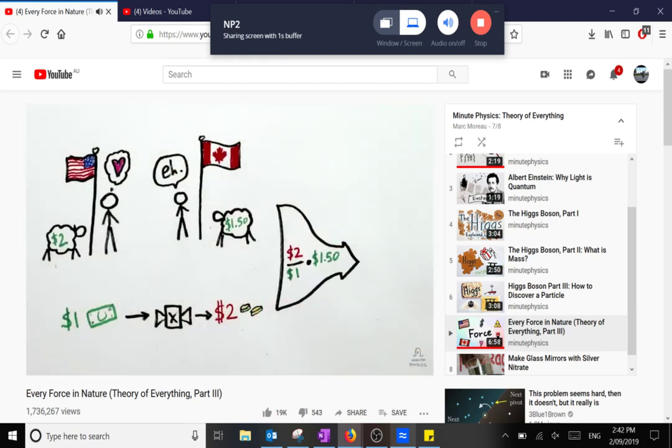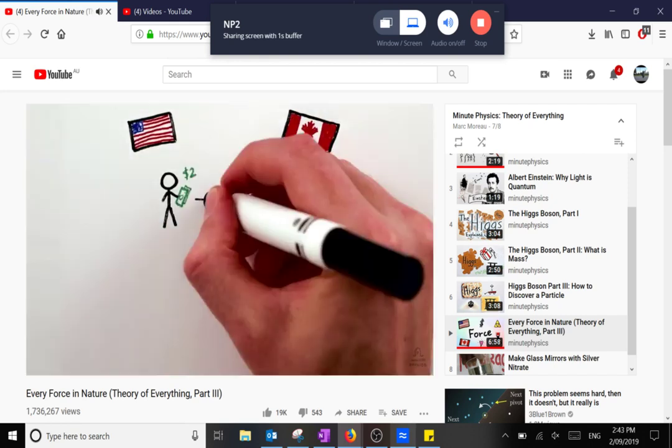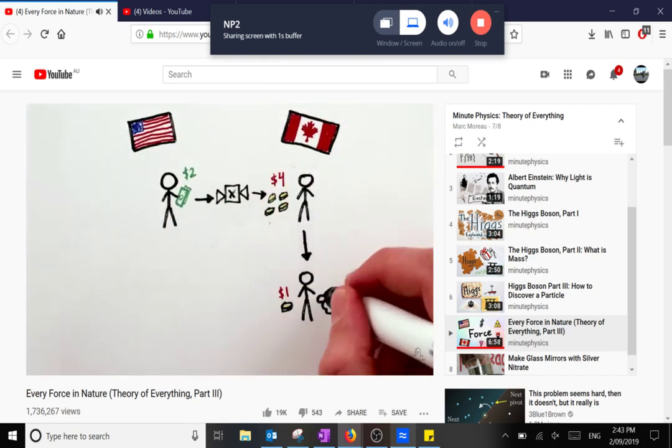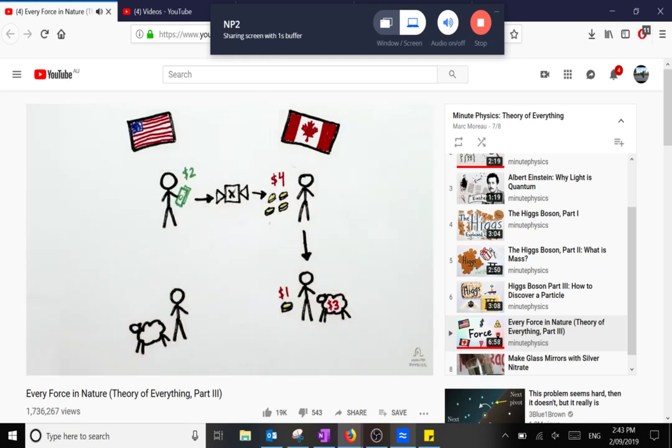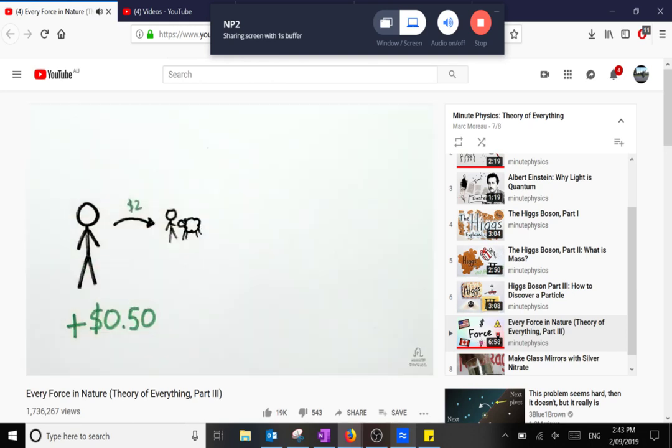So perhaps the sheep will only cost $3 Canadian. Which of course means I can go to Canada, convert my $2 US to $4 Canadian, spend 3 of them on the sheep, and come back to the US with my sheep plus $1 Canadian, which converts to 50 US cents. If I then sell the sheep back to someone in the US for the $2 it's worth, I'll now have $2.50 instead of $2. So I made money just by buying and selling a sheep.